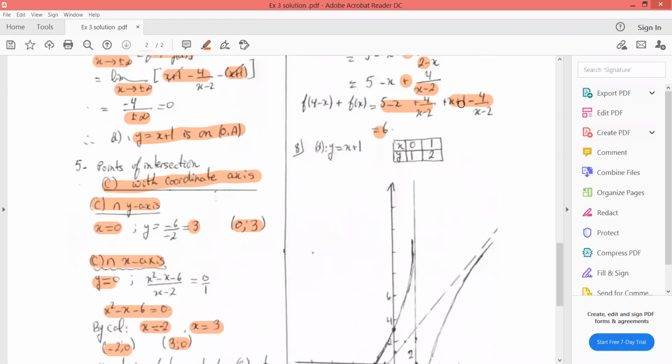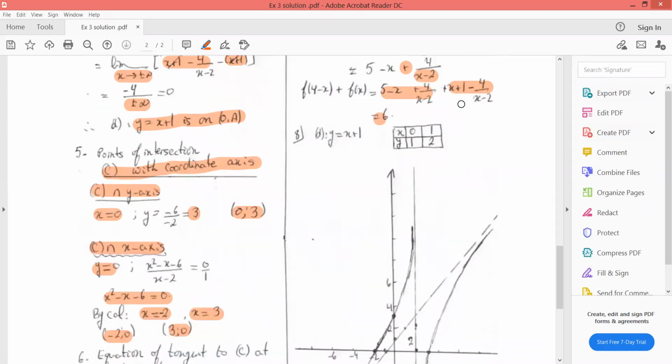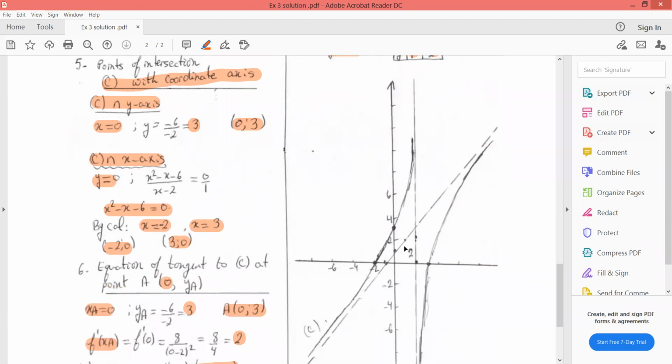The last part, which is 8, we said draw D and C. Y equals x plus 1 is the oblique asymptote. To draw the oblique asymptote, we have to take two particular points. With x 0, we get y 1. With x 1, we get y 2. So 0, 1, this is the point (0, 1) here. This is the point (1, 2) here. Here we take each unit as 2 units.